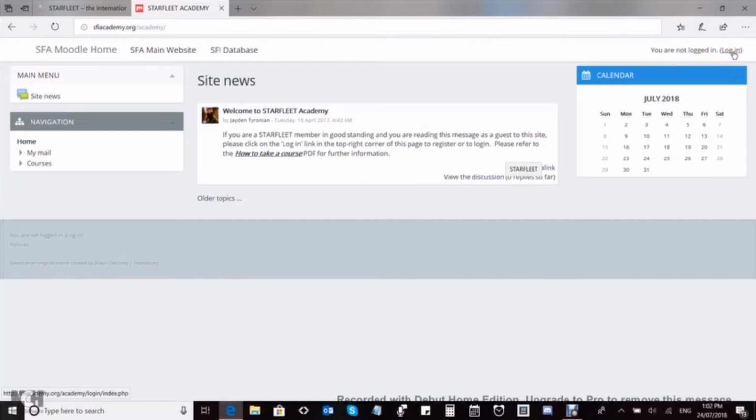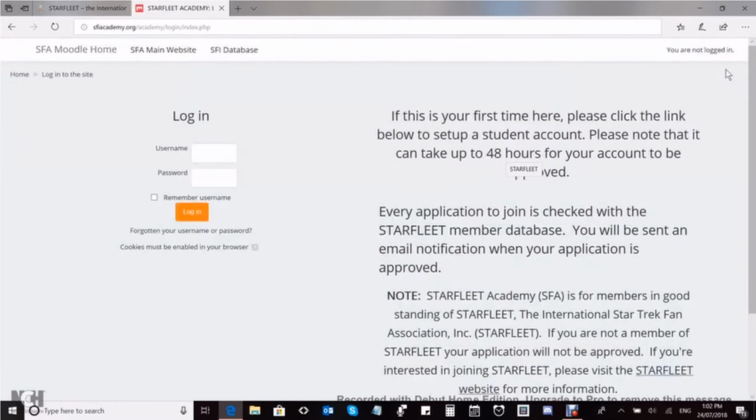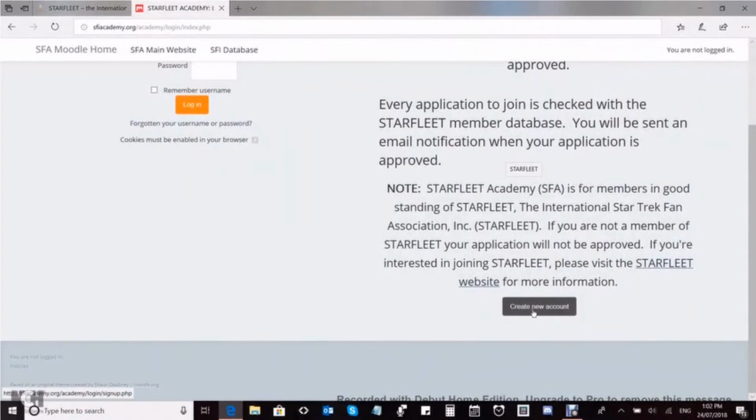Basically you want to go up into the top right hand corner and click on login. Now, if you've already made an account, you just log in here. If not, you have to make an account, which, if you read, it will tell you here, takes about 48 hours for you to get your password. It's just because it's an offsite, a sort of sub website within it, so they've had to make a separate password and username. If not, go down to the bottom and click on Create New Account.